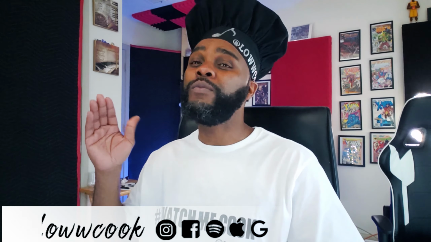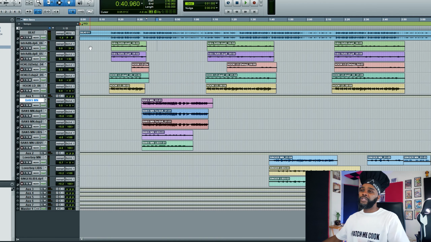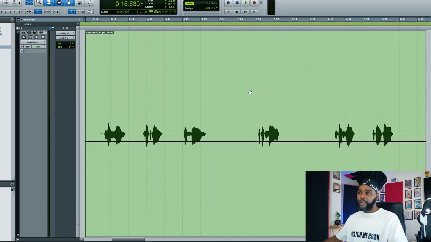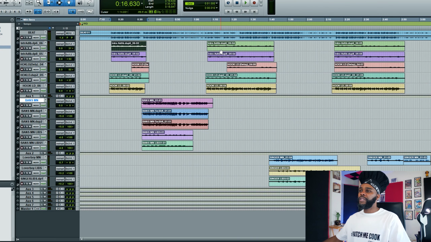I find that this is the easiest way to explain it to my clients when they're attempting to send music in for mixing and mastering. Here's a good example. Here on the screen you see a gap at the beginning of the song before this vocal take. Now this WAV file here is ready to go, but it's part of 3 different takes. So in order to get these 3 takes to all line up in the proper perspective, we have to get rid of these gaps in between each one of them.